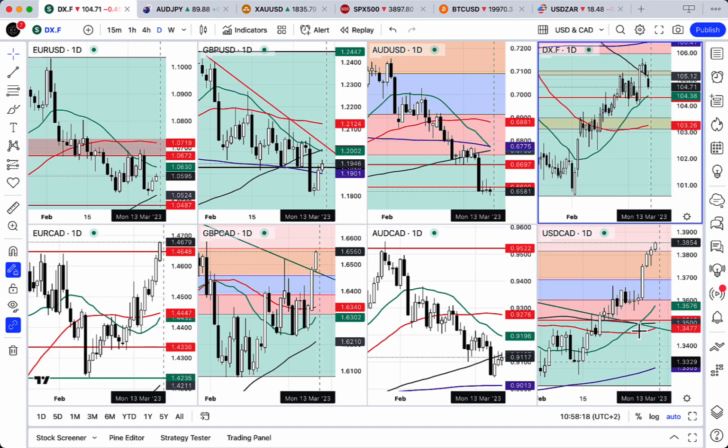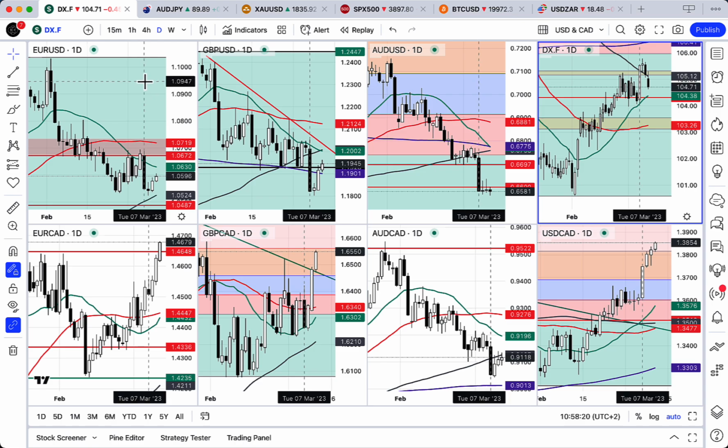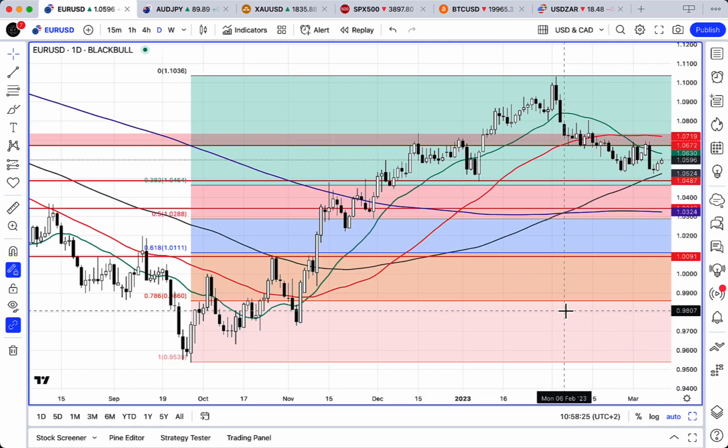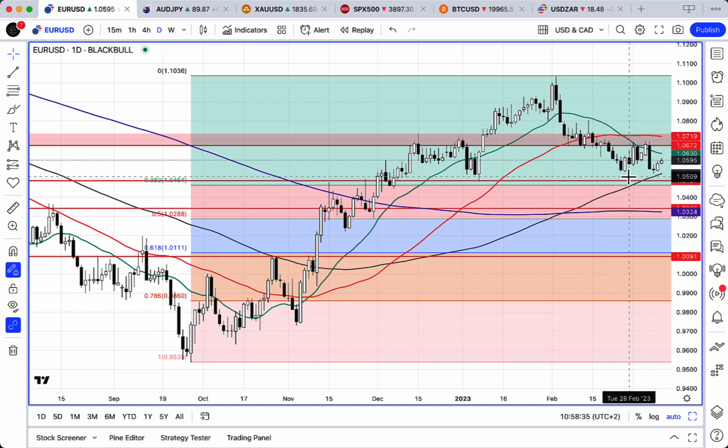So let's have a look at the euro and the pound in comparison to what we see on the dollar index. We can see my target for the euro is down here at 103, and that would fall in line with my target for 107.50 on the dollar index. However, we are finding some support above the 100-day moving average and slightly above this first support level at the 38% fib and this recent low. So we haven't actually reached down there yet, although we've got quite close. The 100-day moving average actually is acting as the support level primarily.